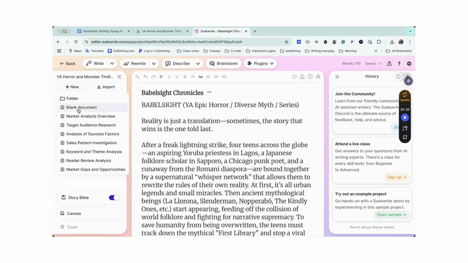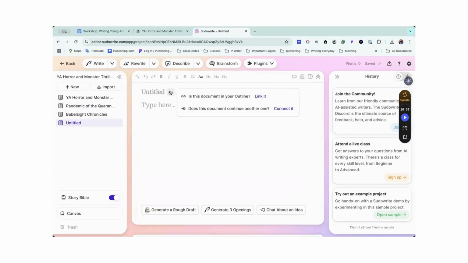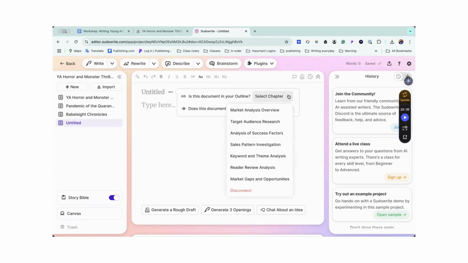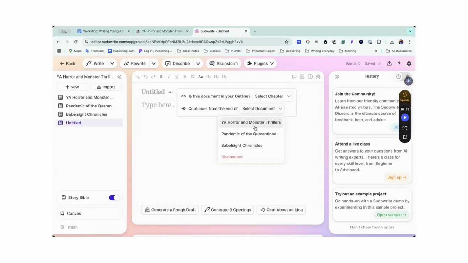Going to go and create a new blank document. From this, we're going to link it to the Babel. No. It has to be linked to this one. But we did nothing with this one.